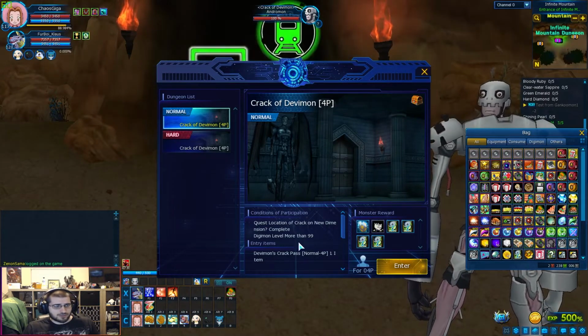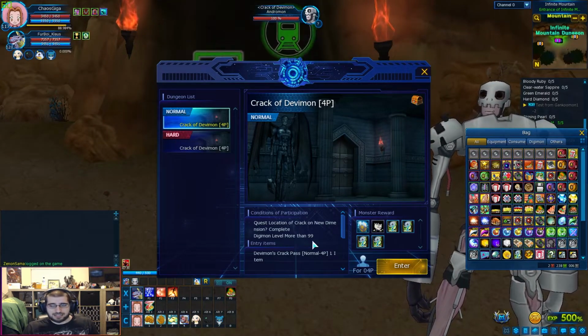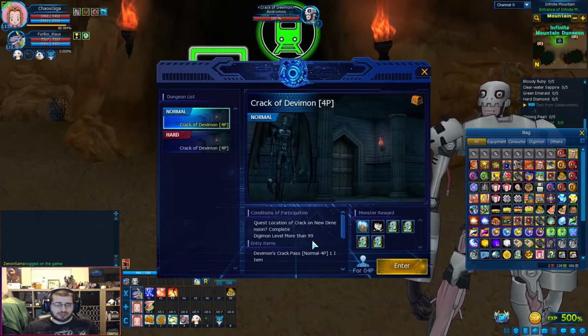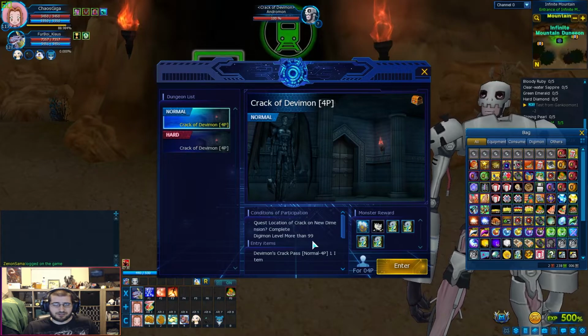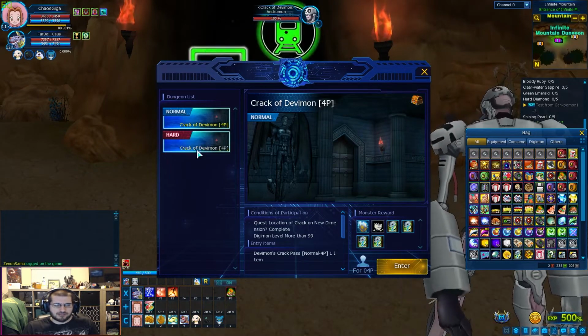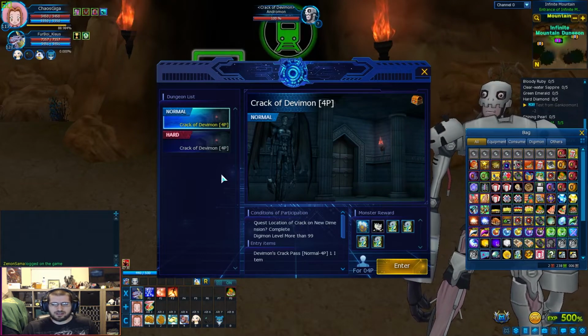So Crack of Devimon Normal requires a Digimon of level 99 or more. Basically, if you have a level 100 burst mode, you can do this solo, but with a lot of chicken combos too, of course. But I highly recommend just doing it in a party, both of these in a party, just because it makes it go so much faster.